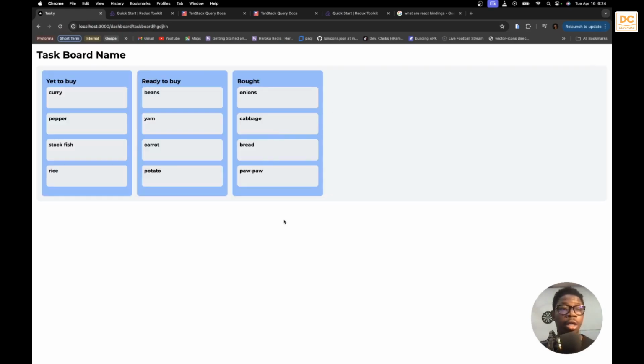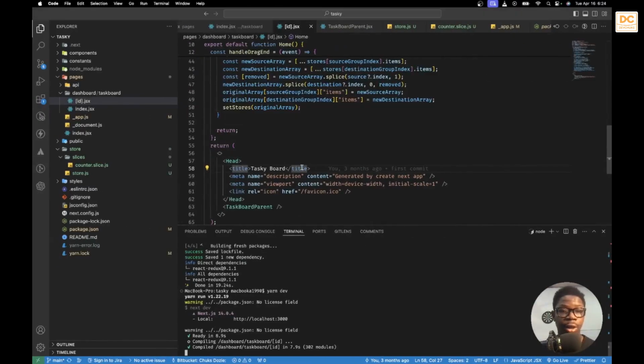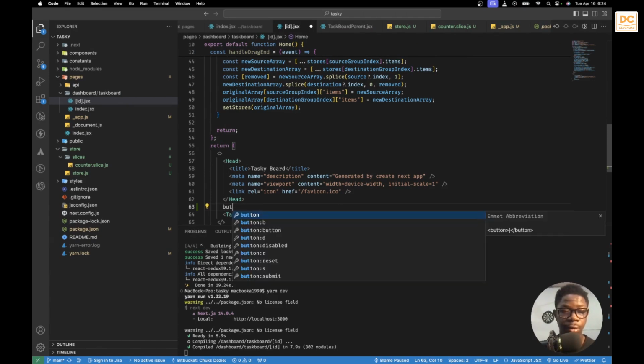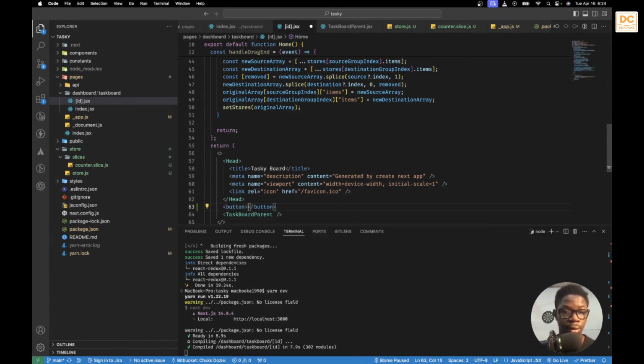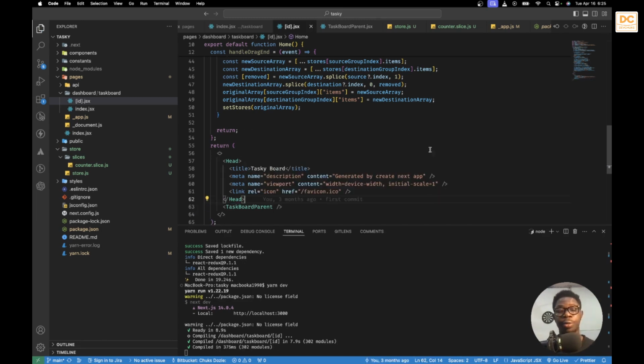Yep. So all I'm going to do now is add a button. Well, we don't need to test that. We can test that when we start using Redux, but this should work anyway.